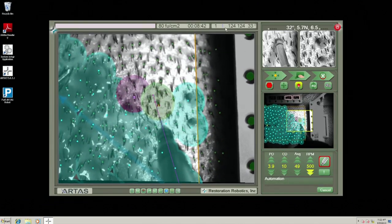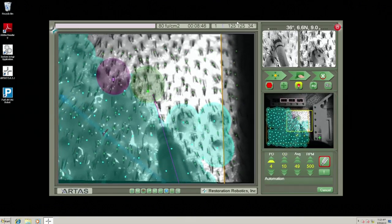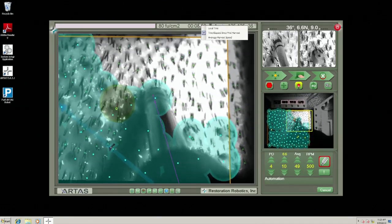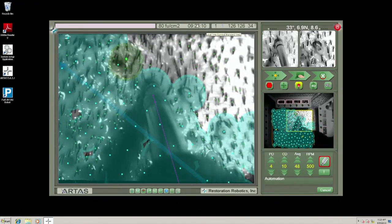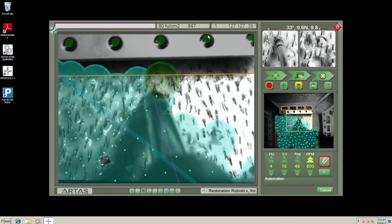The counter of how many harvest attempts is right here. So 120 harvest attempts thus far. It's been about 8 minutes. We can right click on that elapsed time. It'll tell you what my local time is here. It's 9:23 in Central Standard Time, but it also tells you what's our average harvest speed.